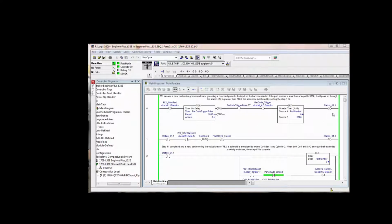So this is how you're thinking when you're doing these things. So this latched, okay, and there were seconds at least before it got to this photo eye. So this rung would have been scanned. With step 1 set, it would have cleared the part number immediately. So we're good. We don't need to add a clear up here where we unlatch. But this is the way you've got to look at things.